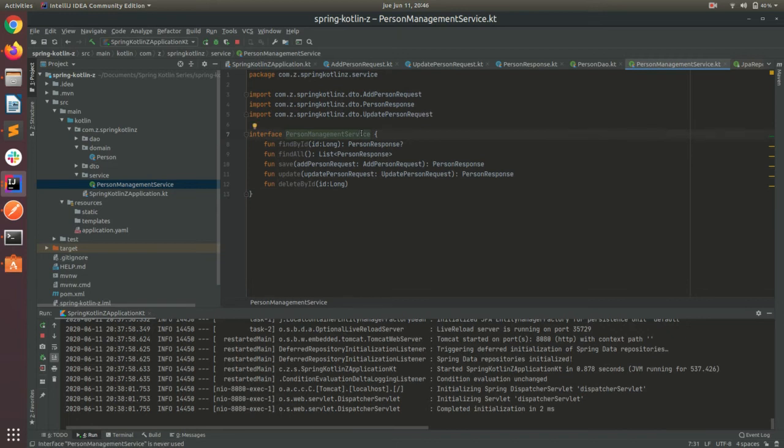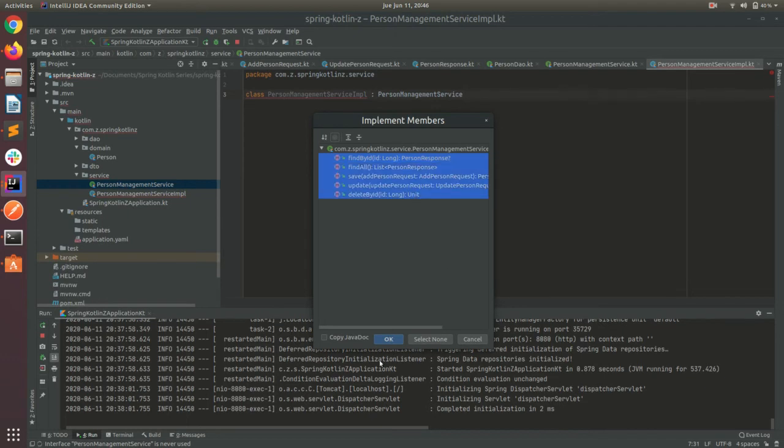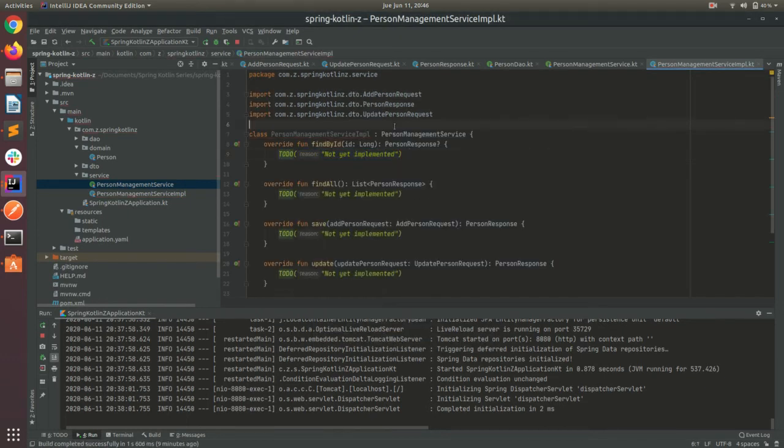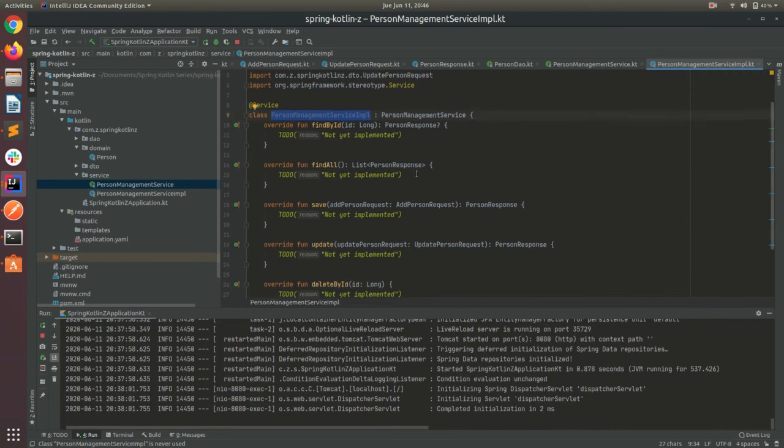So let's create an implementation of this interface right over here. Let's implement all the methods. Let's use a new annotation, which is Service. Once again, this will tell the framework, okay, I want you to create an instance of this service, put it in the container, and then I could use it in the rest of my project by a reference. Our service layer will need to access our data in the database, and we have a layer for that, which is the DAO layer.